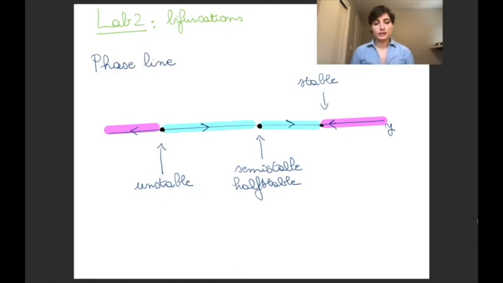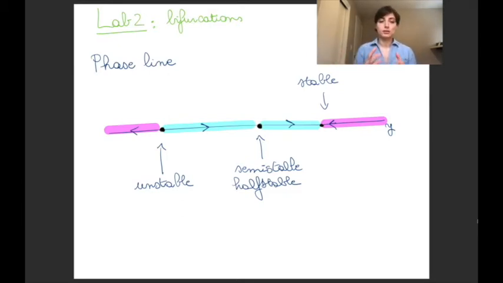In your MATLAB code, instead of writing arrows, you use colors, blue and red. I think I got it right. So blue is where the solution is growing, red is where the solution is decreasing. If you look at the equilibria and the phase line, you can immediately determine if an equilibrium that you're looking at is stable, unstable, or something else.